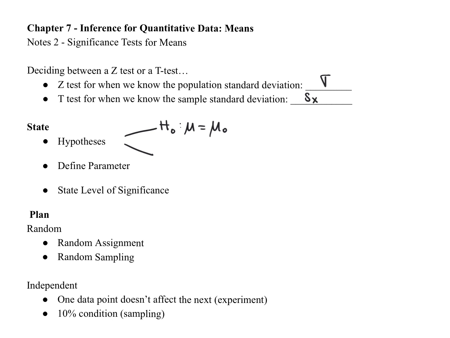Just like with proportions, where we had P equals P naught, we have the same thing for our null hypothesis for means. It's always going to be equal to. For our alternative hypothesis, we then have three choices. Mu can be greater than mu naught, mu can be less than mu naught, or mu does not equal mu naught. So it's the exact same thing for our null and alternative hypotheses: either greater than, less than, or does not equal.